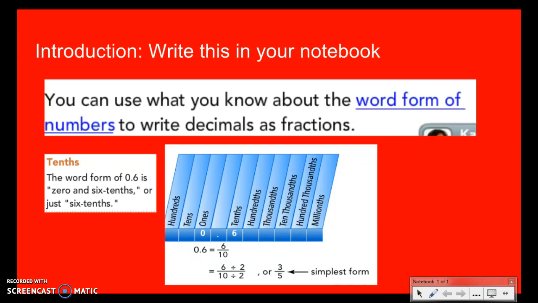I want you to also copy down this number line or this chart in your notebook. Go ahead and put the 6/10 on that chart so you have a visual representation of what it's supposed to look like. You also write the numbers beside it so you know what you're talking about as well. So this is what we're going to be talking about today, is how to convert fractions into decimals and decimals into fractions and what they actually mean.